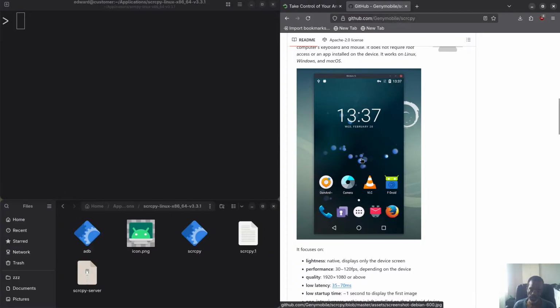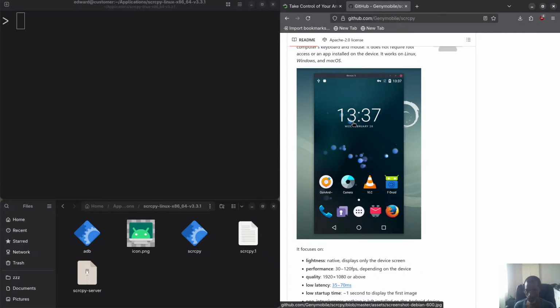So meaning that it doesn't have to be a phone. It could also be a tablet or a watch or something like that as well, as long as you have USB debugging enabled. You need to do USB debugging only one time. The reason for that is so that scrcpy knows that the device exists, and after that you can do it wirelessly. As I said before, I was able to do this.